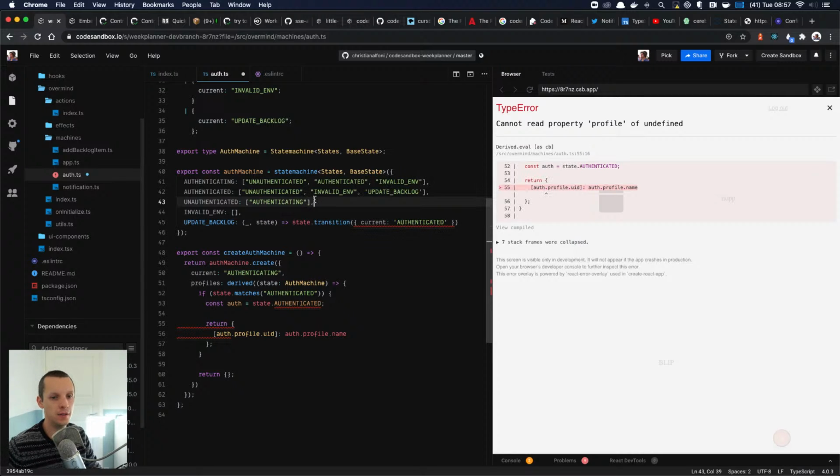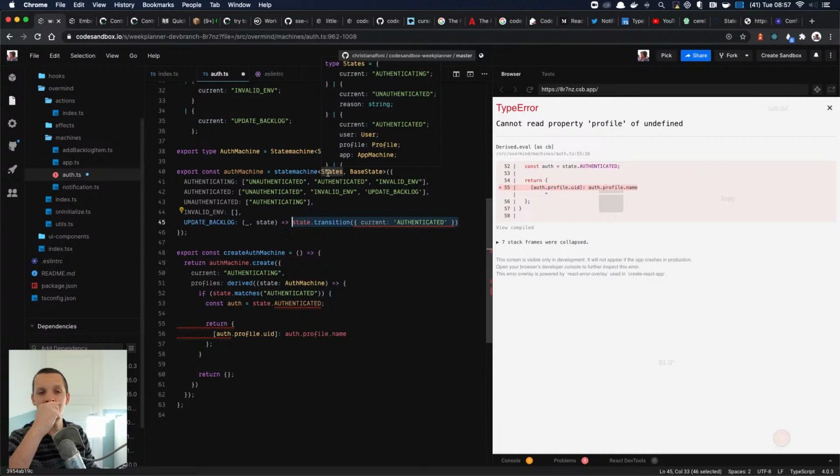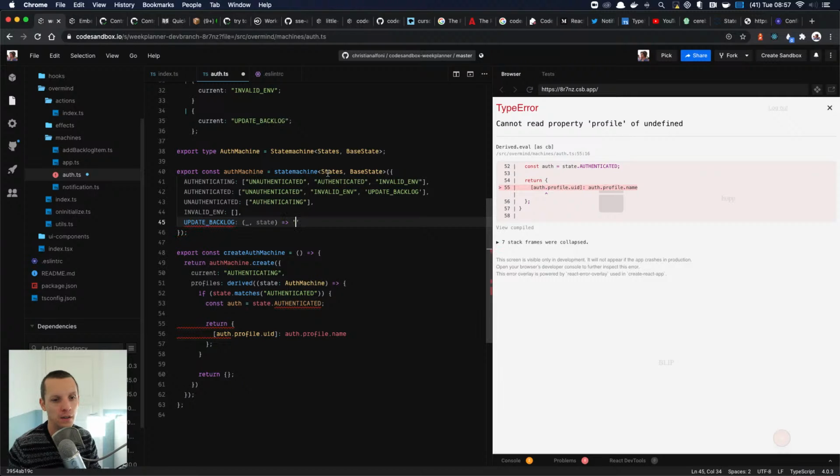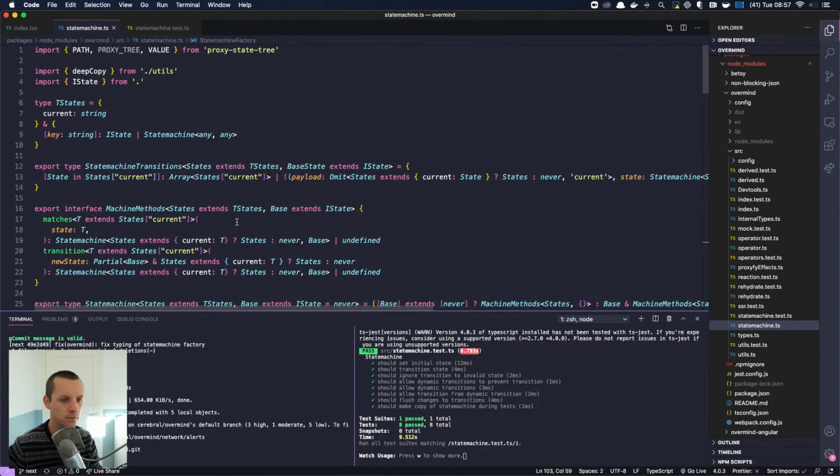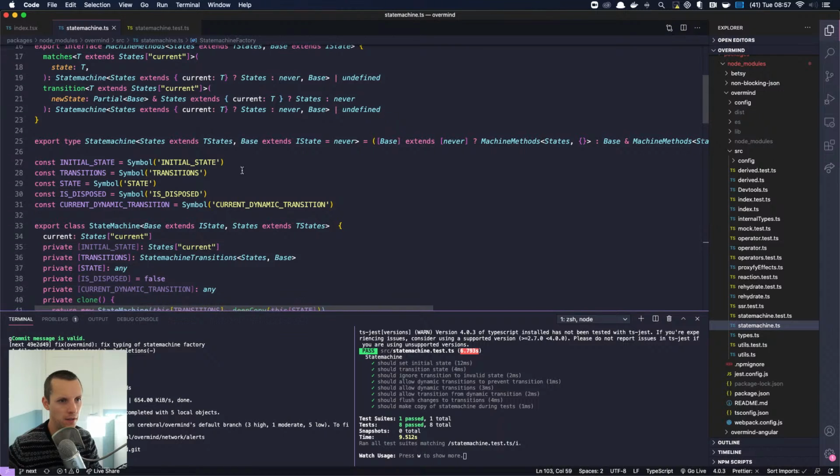So basically, in this case, you're authenticated, you have a user and everything, and then you move into update backlog. And then you just want to move back to that other state. You're basically just opening up for mutations during the transition, and then it moves back to whatever state it was in. And we're not messing around with existing state there. So I think that's better. So we could say state current here, for example. Whatever allows you to move into update backlog, it will just move back into that state again. Yeah, that makes a ton of sense. Okay, we need another update here. Okay, so let's see. Where's our typing for?